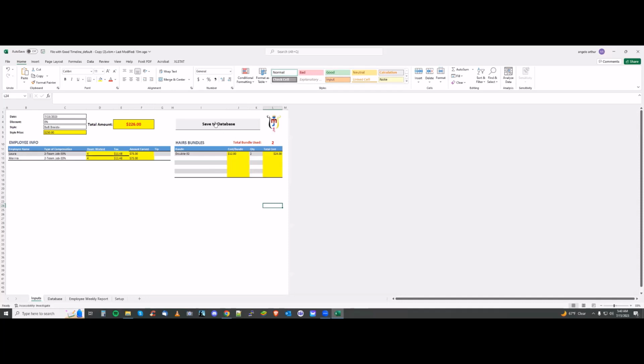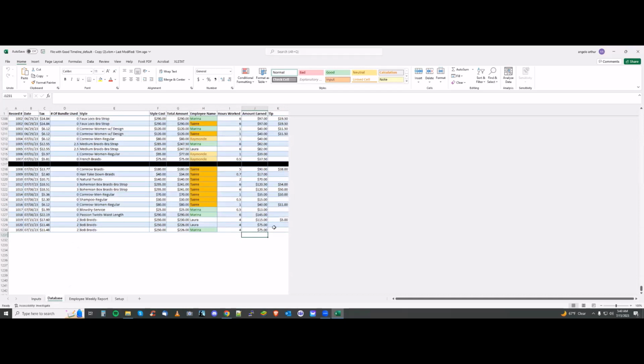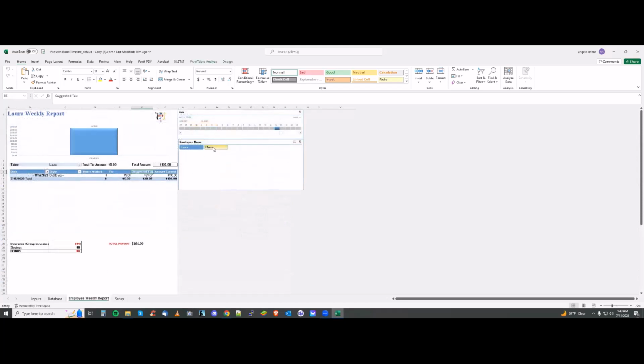So when I click on save database, it shows up here. We can see how much each of them made. But here it doesn't show the separation. It doesn't show if Laura worked with Marina, so I need the report to show that if they work with someone else, so they know, oh, this is why I'm making 33%.